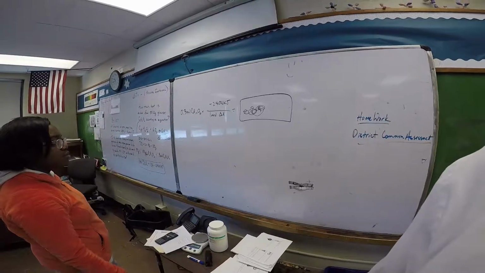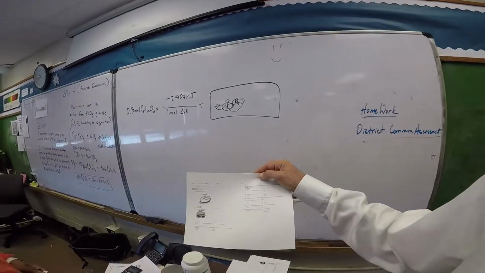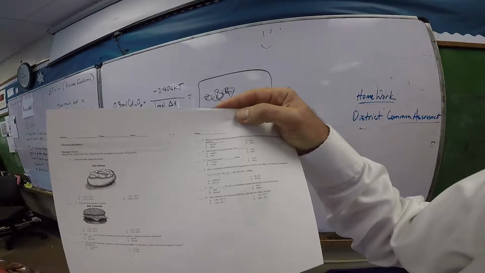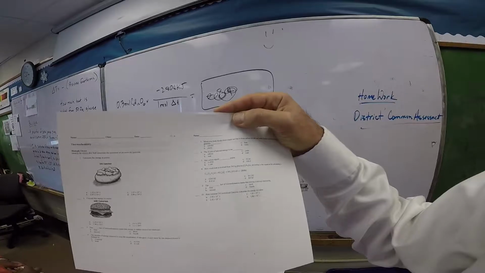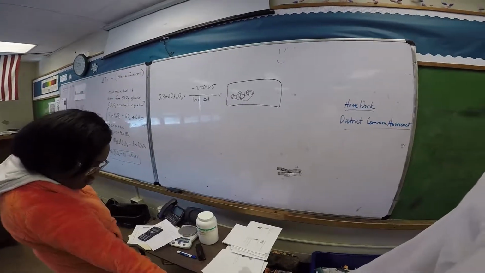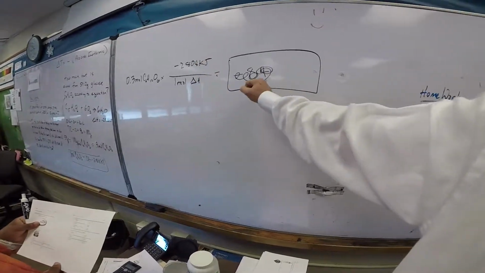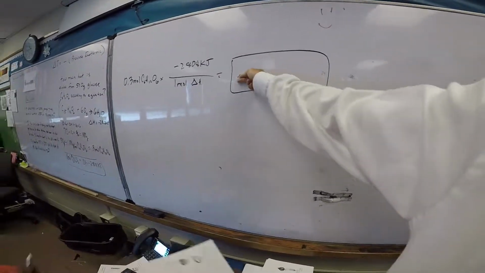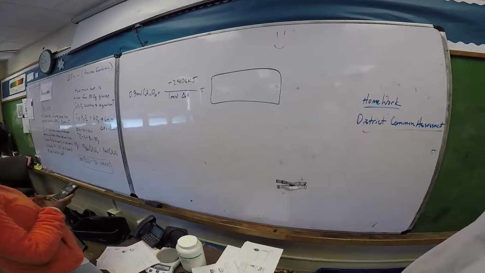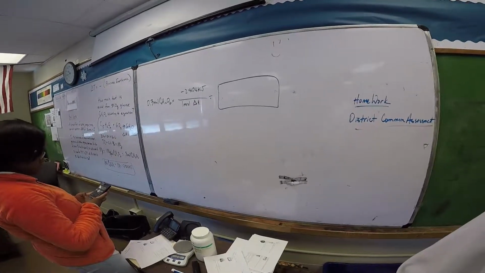Why? Because you can't have negative? No, it shows you right there in the problem. It's delta H negative 2808 kilojoules, and all you're doing is multiplying it by 0.3. So why isn't the answer negative? What is the answer? Anybody know? What did you come up with? I got negative 84, but... No, it's 0.3 times 2808. Oh, 8. Okay. I didn't see that 8. Correction, 0.3 times 2808. So why is the answer on the problem here not negative?